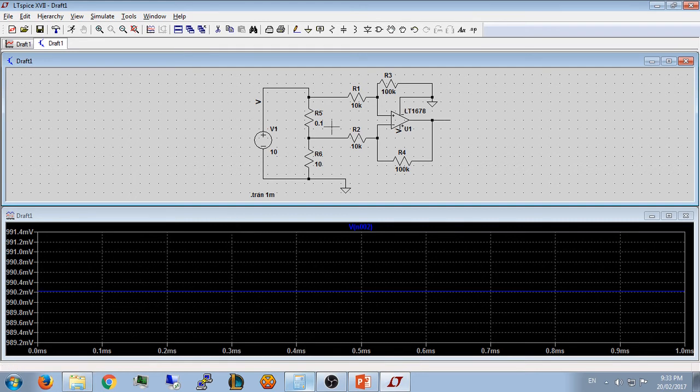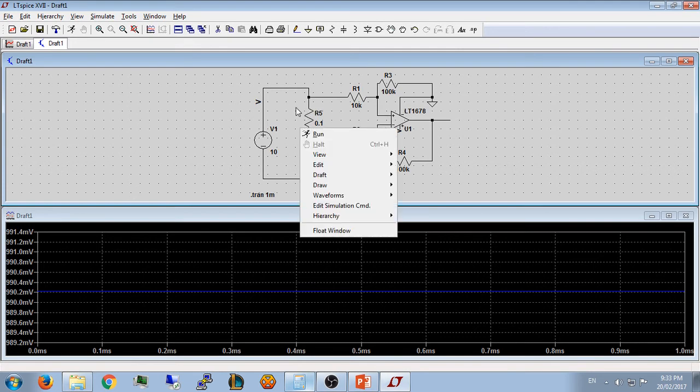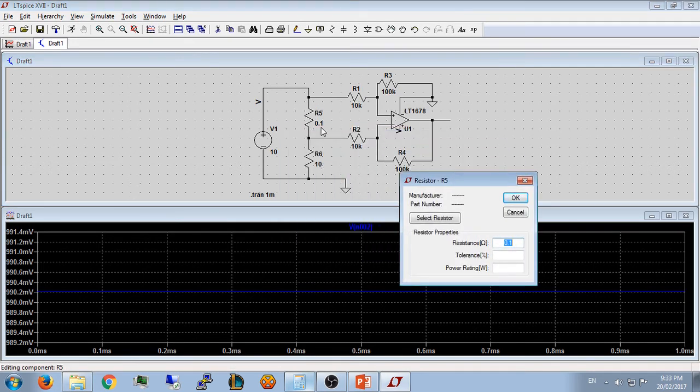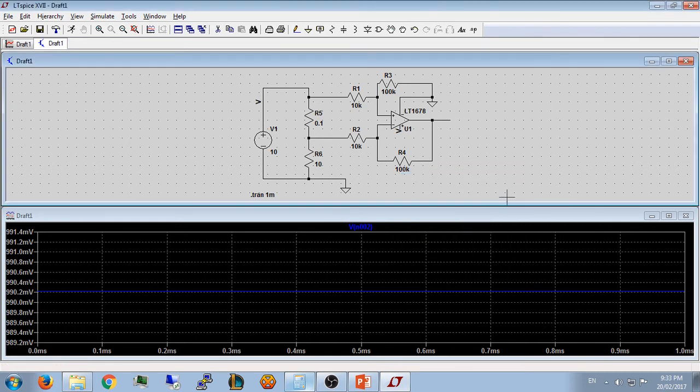And you can actually get the current you sense here very precisely. Now one more thing, these shunt resistors, you can have a 0.1, but you gotta make sure the tolerance is accepted, maybe one percent or better is 0.1 percent if you are serious about this. And most importantly, the power rating of the resistor.